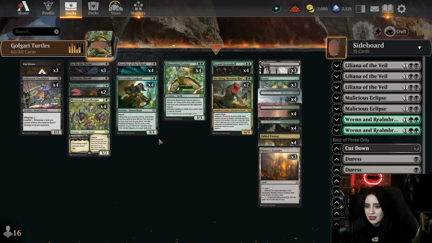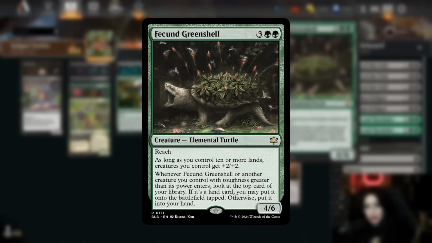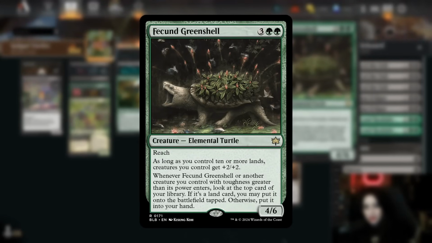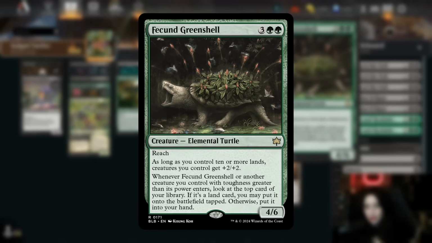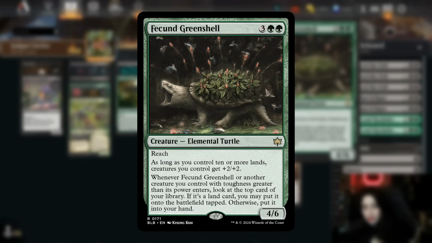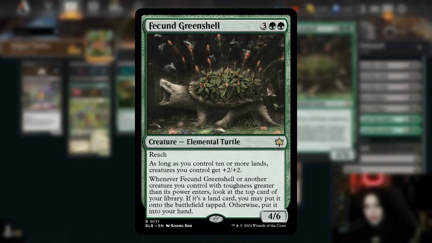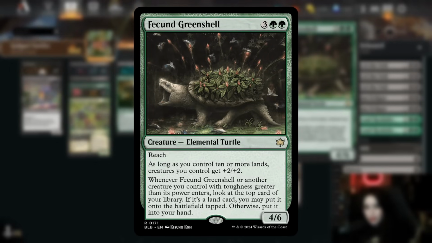And when you put so many lands in play, then eventually you have the Fecund Greenshell here. At the top end, this is a 5-mana 4/6 with reach. As long as you control 10 or more lands, creatures you control get +2/+2. And whenever the Greenshell or another creature you control with toughness greater than its power enters, look at the top card of your library. If it's a land card, you may put it onto the battlefield tapped, otherwise put it into your hand.